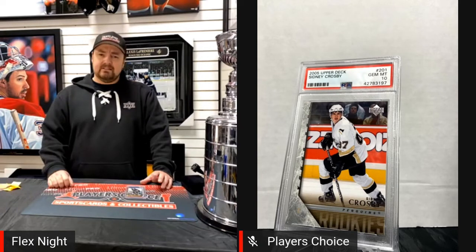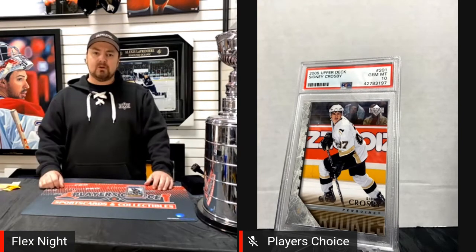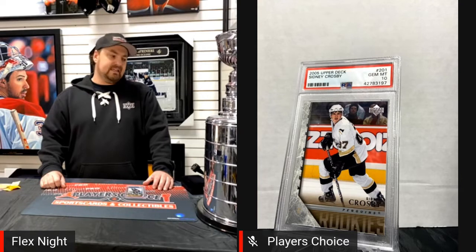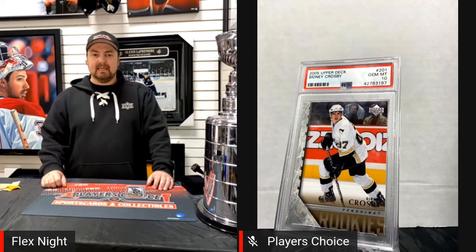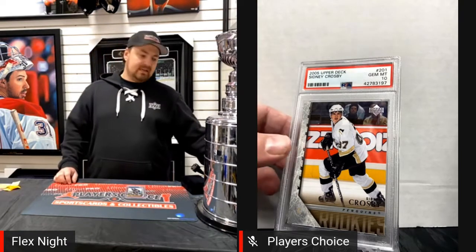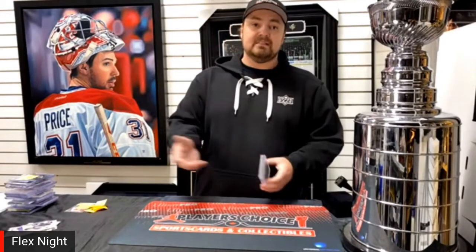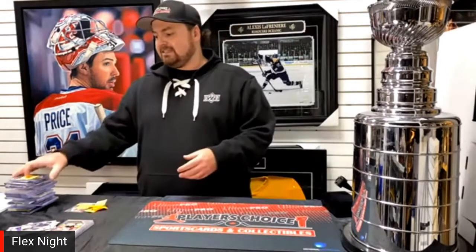Just give it time. Series 1 and Series 2 and the Upper Deck Young Guns are the most desirable rookies on the market because everybody's able to afford them and buy them when they come out, and they're relatively easy to get. So it's just supply and demand over all the years, and it builds up all the interest on it. But again, that 201 card, especially with everybody grading now between PSA and Beckett, the super high-end grade cards, the values just keep going up and up, and they're always a solid investment. And I really recommend everybody have a Crosby or Ovechkin in their collection. I mean, they're both Hall of Famers, but Crosby's obviously a first ballot Hall of Famer, and Ovechkin has a chance to catch Gretzky's goal scoring record. So there's a couple things to chase for sure.